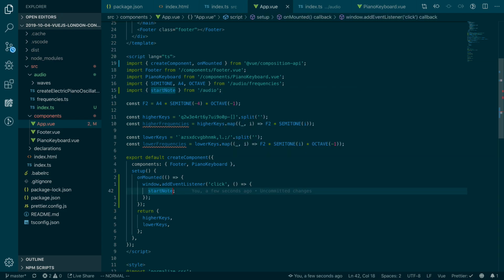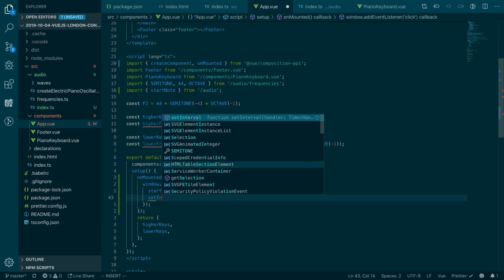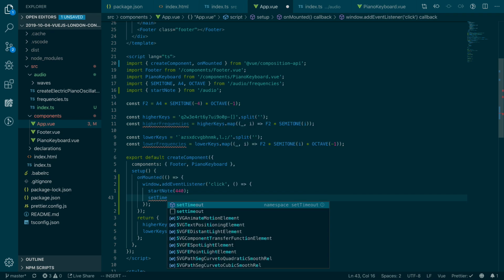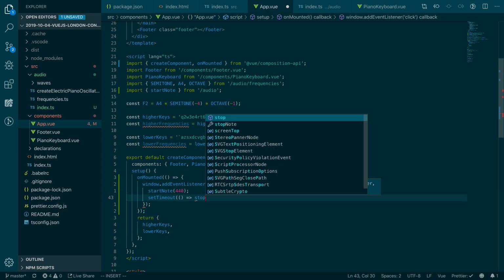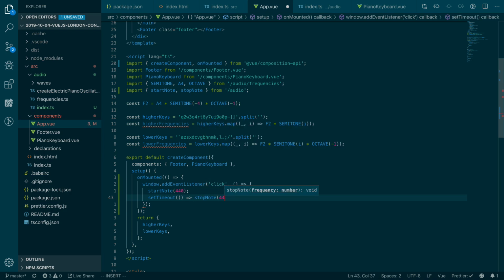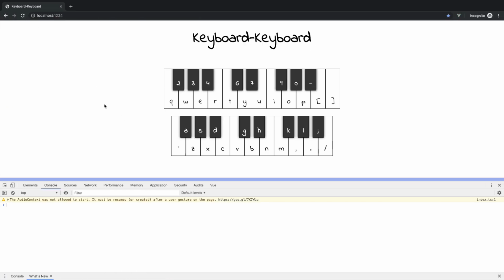Yes. And then we'll call it with 440, and then we'll set some timeout to stop the node after a second. Yeah, following. Can you guys see that? Oh, that's huge. Okay.